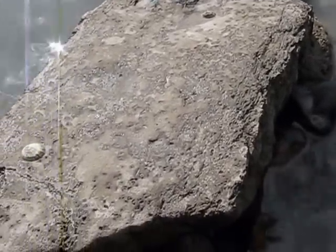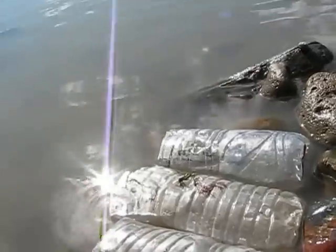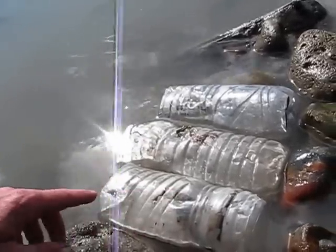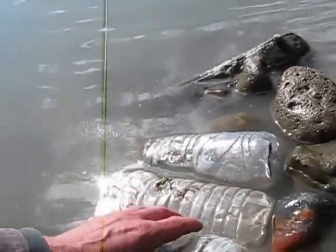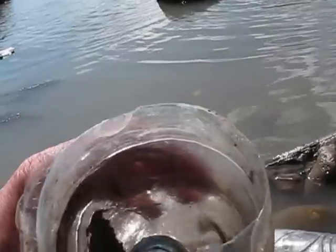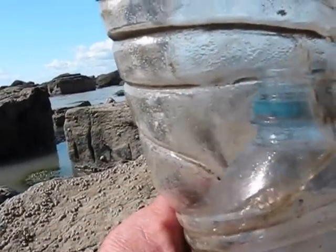It's a two-handed job lifting these off, so I'll switch the camera off and come back when I've got the big stone off. So here are the plastic bottles — there's something definitely in that one, and something in there. I'll show you how to make these. Simply a plastic bottle — I've punctured a few holes in the bottom. The end of the cap of the bottle is cut off and pushed back inside itself. Then we just turn them upside down, let the water drain out, and we'll find out what's in there. There you go — there's some prawns in there, you can probably see them flicking around lovely.